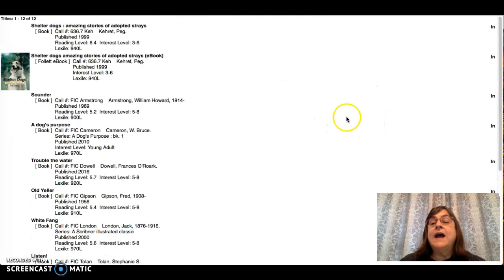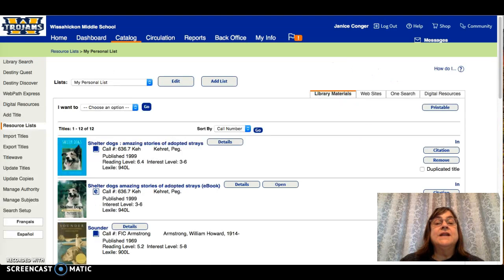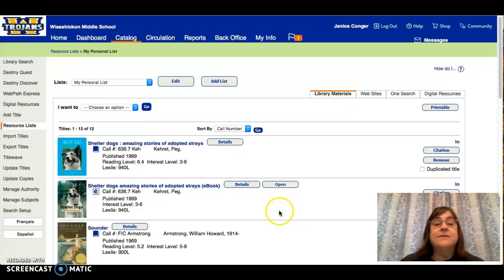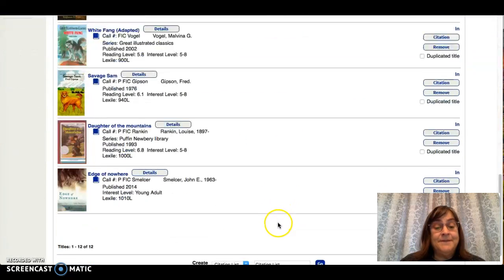Okay, so now I'm going to go back into my personal list. Notice when I made that list, it added a new tab at the top. So I have both tabs open now, but I'm going to go back to my personal list because I'm going to show you some magic.